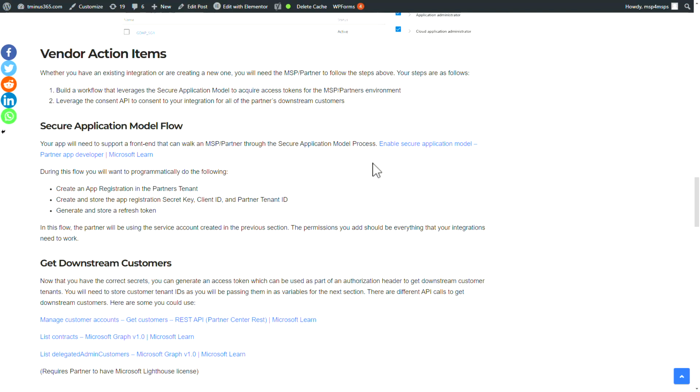You can get the security created as well. You're storing the application ID and the secret on your side, and then you're using that to generate an access token and a refresh token that you're going to store as well. So there are a lot more steps you would want to take to provide the best user experience, I would say.